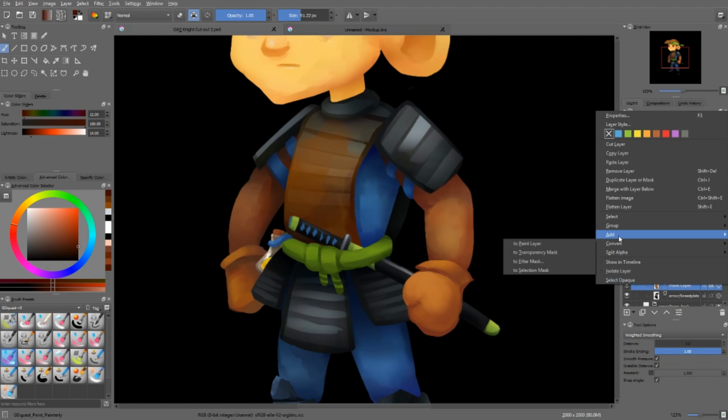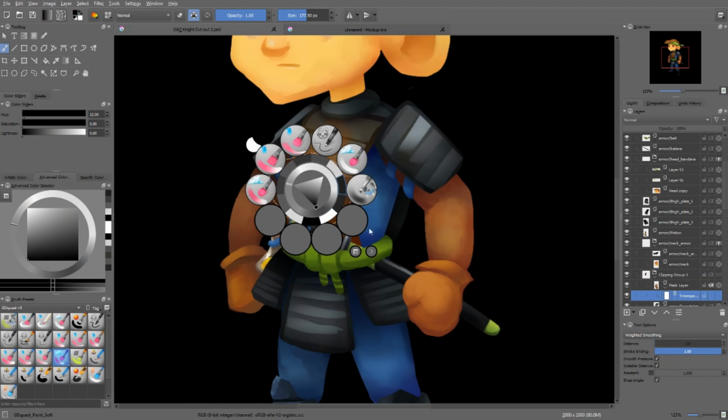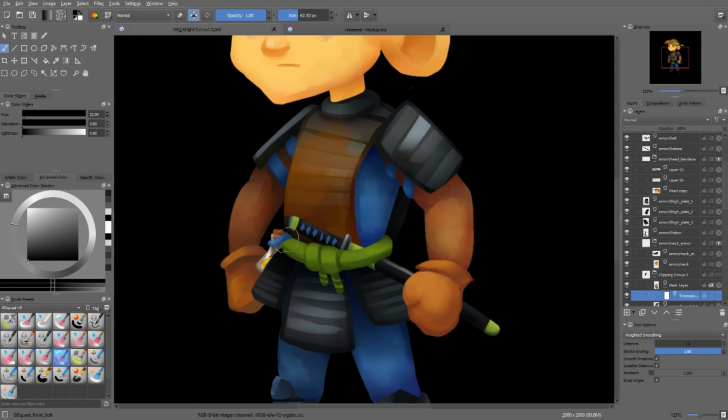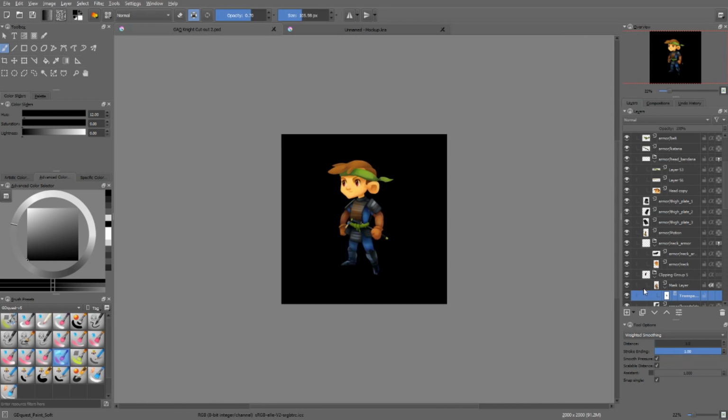To do so, I'll select my layer and add a transparency mask again. And now I'll pick a different brush, this one. Pick a dark color, and I'll start removing dirt. On the sides, at the top. The interesting part about that is that you can gradually remove or add dirt as you want. You'll probably want to layer in multiple layers of it.